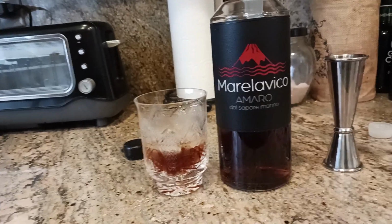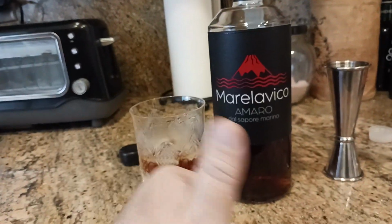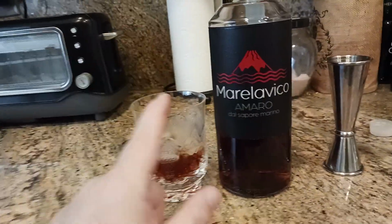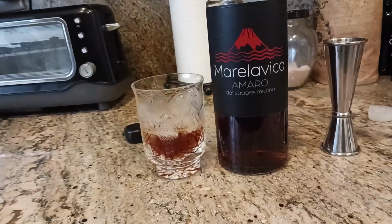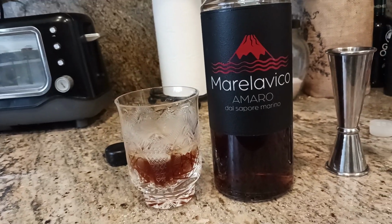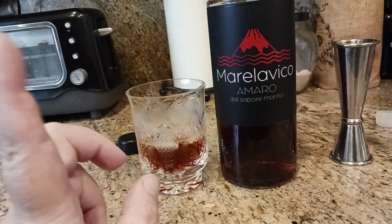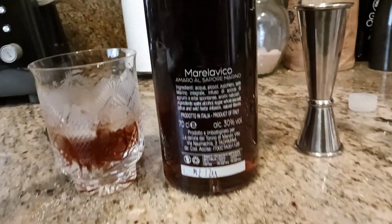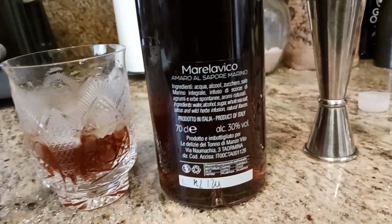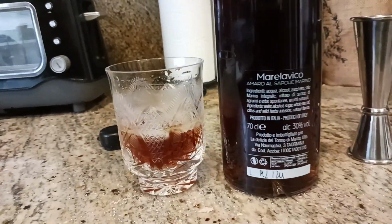Anyways, as mentioned before, if you like this and you're interested, you either have to go to Taormina, or you have to find someone to go to Taormina for you to have this sent to you, because as far as I know, I don't believe they put this on the open market. I think you have to go to that town, that specific spot, and buy a bottle there or a case or whatever the case may be.